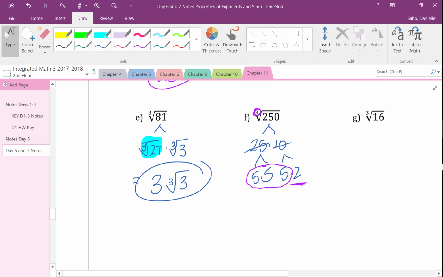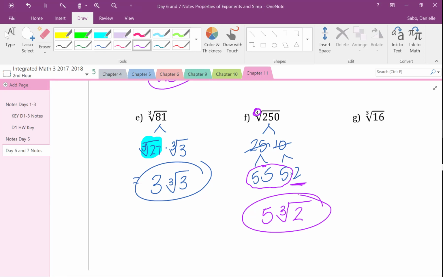Yeah. So how would I write this? I want to hear you say it in words. See, it's not square root. What is it? I'm going to keep pushing you to say it correctly because remember, when we're doing this, I want you to understand when I say fifth root that you know what it means. Do you have questions on that?